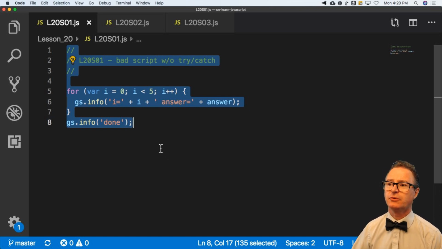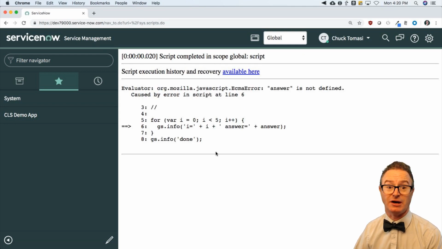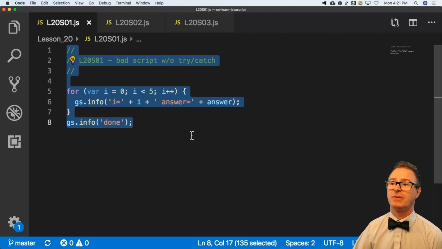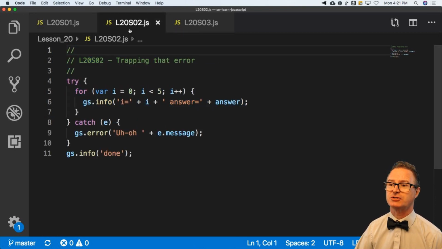finally. So here we have a very simple loop. Var i equals 0, i less than or equal to 5, and then display, what's this answer thing? Where did that come from? There's no function here. There's nothing called answer. There's no variable called answer. This would have a problem. And if I paste that into Script's background, sure enough, I would get an error. Now, there is a way to catch that. Maybe that was unintentional and somehow made it to production. I'm not sure how you do that.